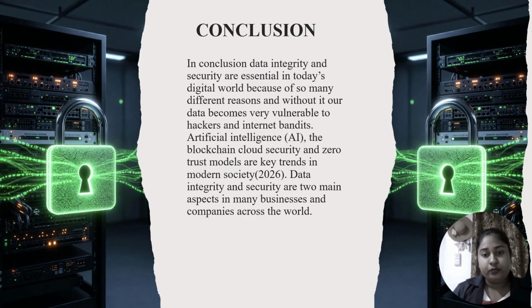In conclusion, we have learned that data integrity and security are essential in today's digital world, and without them, data is very vulnerable to hackers and misuse. Modern tools like AI, blockchain, cloud security, and zero trust models are helping organizations protect their data. Maintaining strong data integrity ensures accuracy while security prevents unauthorized access. Together, they support decision making, protect sensitive information, and maintain trust across all sectors.